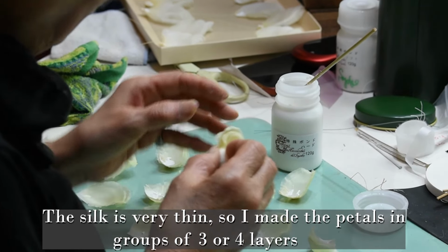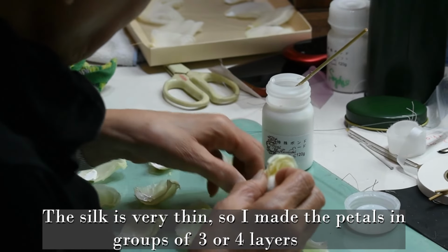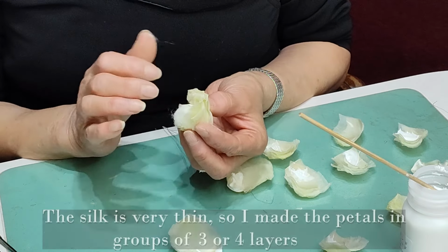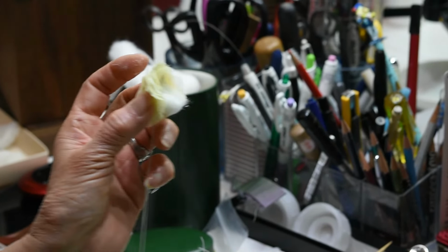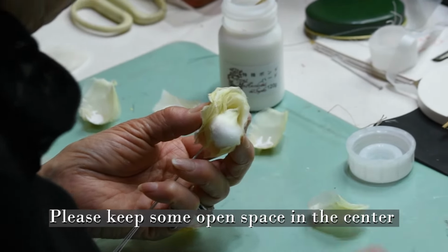Too much thin silk. So I gathered 3 or 4. Okay, I show you like this. It's a center. So please keep some hole.